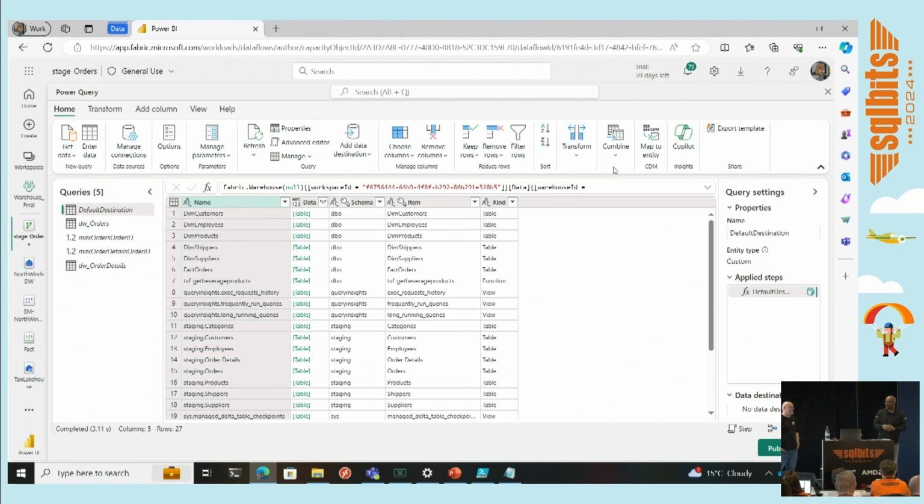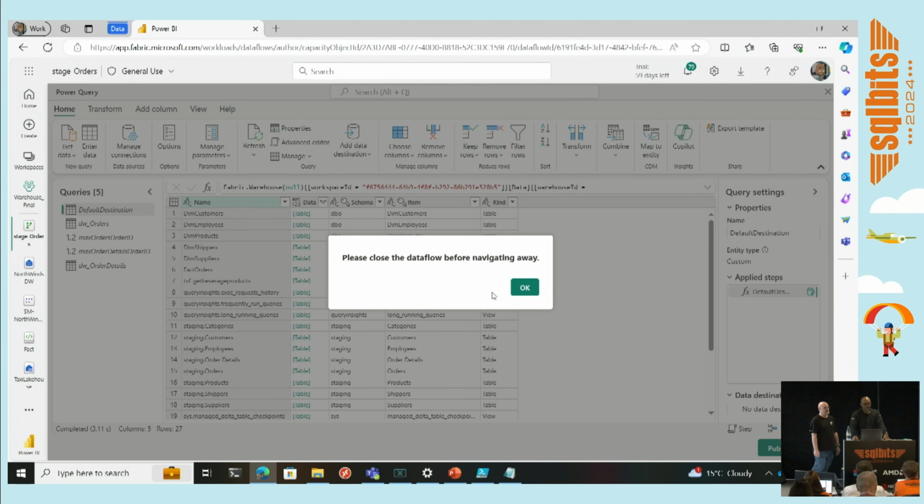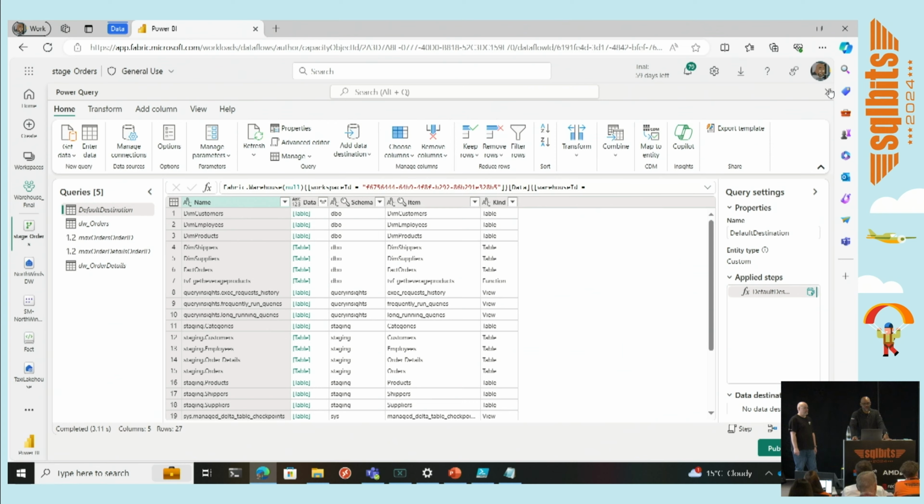So the question is, with warehouse, do we have full access to all T-SQL operations? Not yet. Patrick already mentioned we don't have merge, we don't have alter statements. So not yet today. Those are things the team's continuing to iterate on. I think we've got documentation on what is supported from a T-SQL capability, but I do believe there are some gaps right now. I don't know everything that's supported.